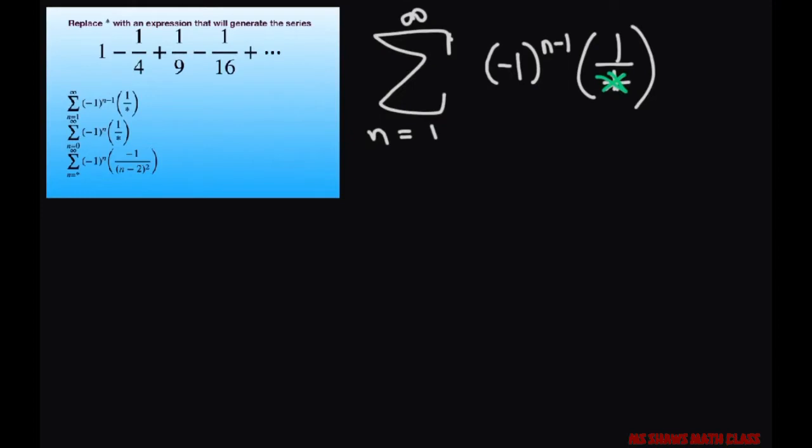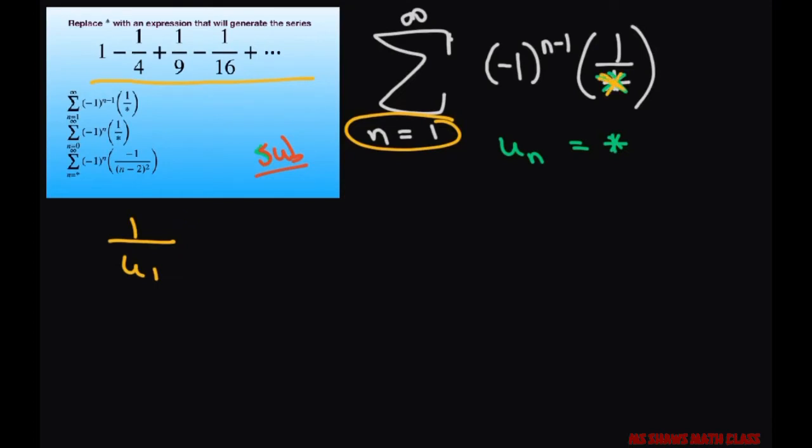So we're going to let u sub n, I'm saying sub for subscript, u sub n represent the value of star. If I do that, let's look at our sequence here and we're starting with n equals 1. So we're going to let 1 divided by u sub 1, that's the star part, and we're letting that be u, so that's going to equal 1. And then we have negative 1 divided by u sub 2 equals negative 1 divided by 4.